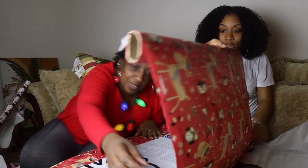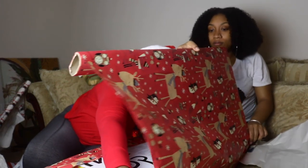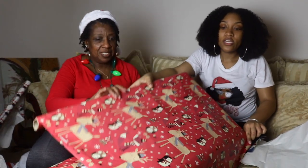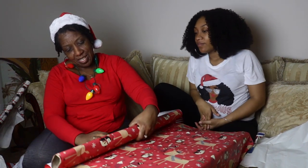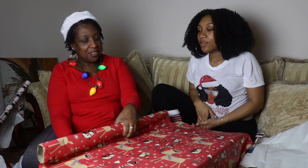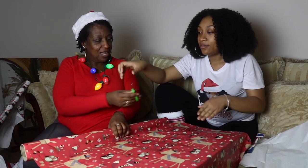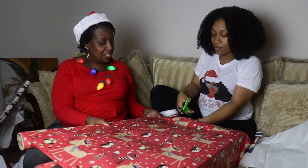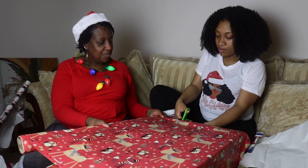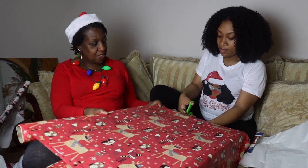Then bring it around. Straighten it so you don't tear it. Bring it around. Put it slightly past there. Want me to cut? Mm-hmm. And if you hold the scissors a certain way, it will slide straight.